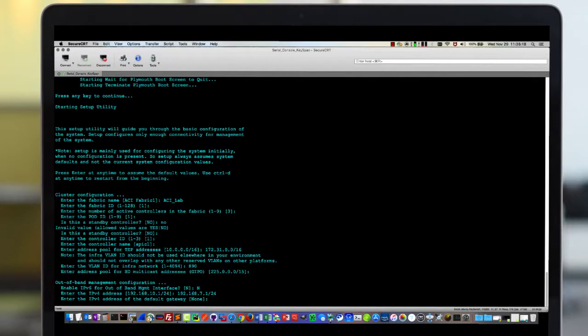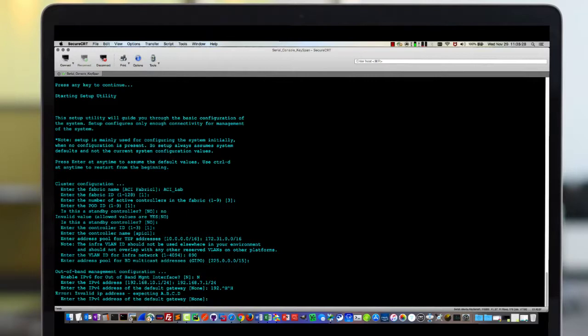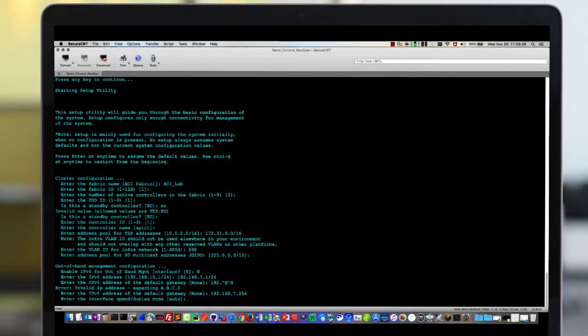Yes. Default gateway is going to be 192. Now, let's see what happens. Okay, there we go. I thought I had to actually do the Control D. So I'm going to do 192.168.7.254.